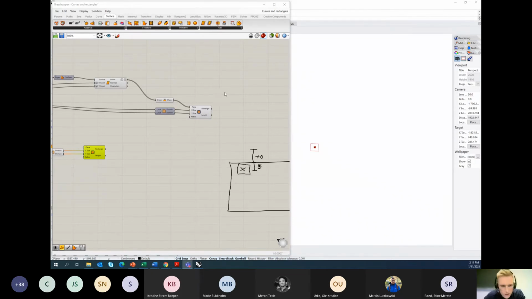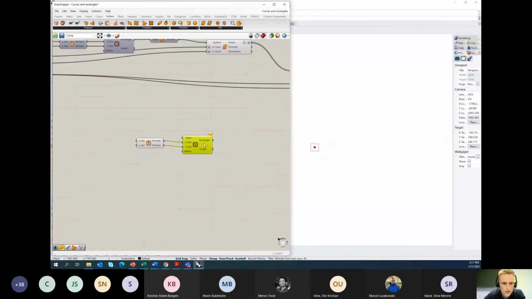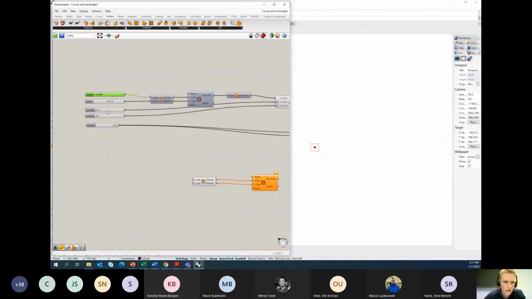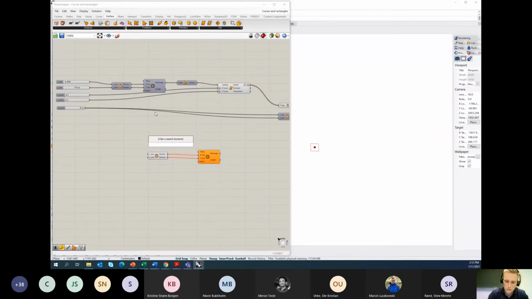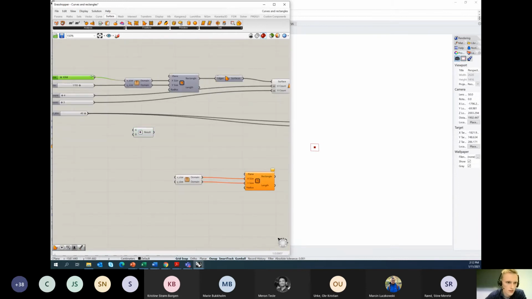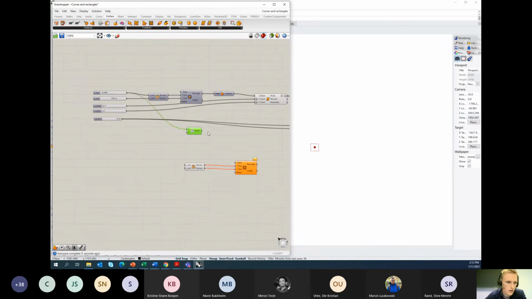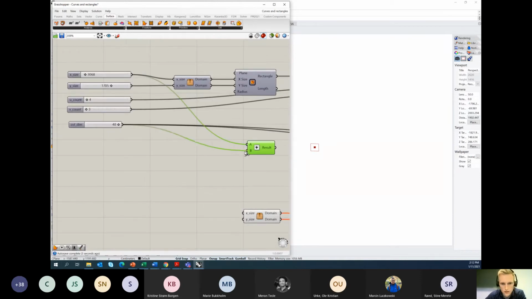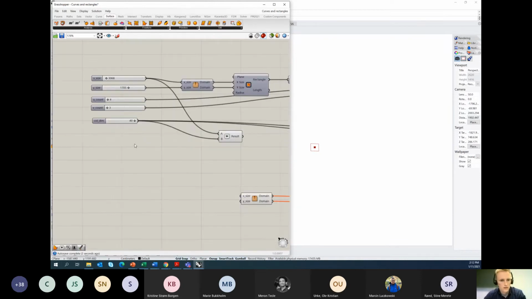So I'll just quickly go through it with you, but the idea is that we have a width there and we want to add something to it. So you have the subtraction, you have an addition component, so just press plus. I'll just move quickly now. So we have the x size and we want to add the dimension of the column, and we want a slider, so I just copy that. So here's the x size plus the column, and then we want another slider for the optional offset, which can go from 0 to 200, for instance.